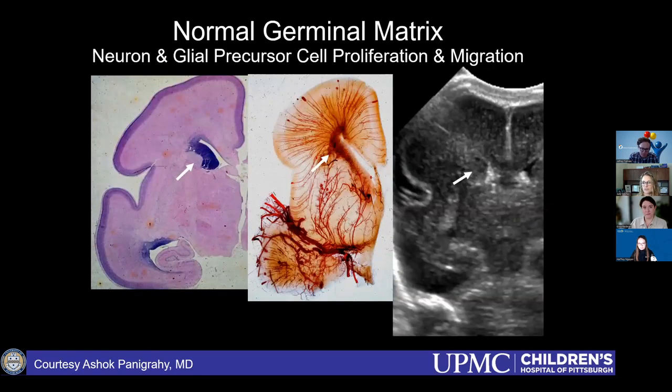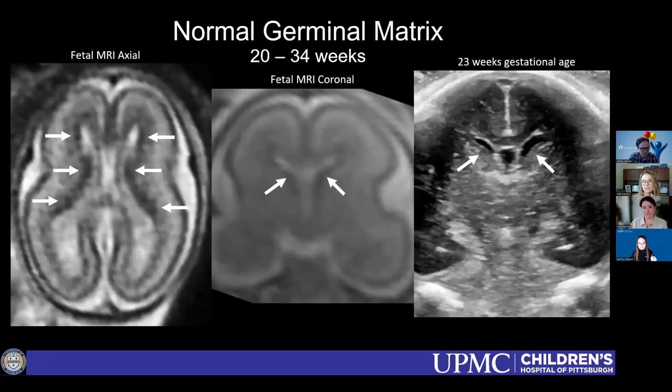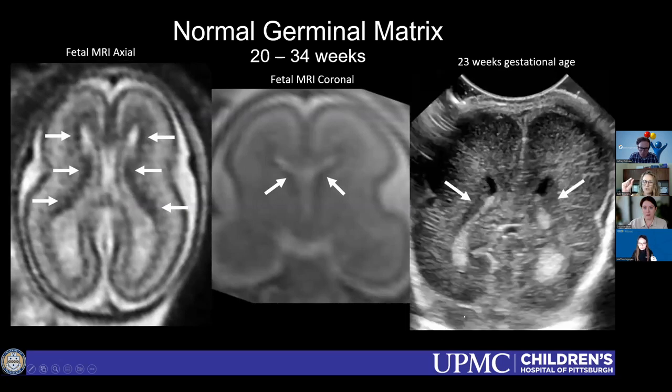So you'll also know this if you read fetal MRI. The germinal matrix is a very vascular structure. It's a transient zone of neuron and glial proliferation and migration, and we can actually see it at head ultrasound without hemorrhage. So at fetal MRI, it's this dark structure that parallels the caudate underneath the lateral ventricles. And on head ultrasounds without superimposed hemorrhage, you can see it as this hypoechoic structure, kind of underneath the ependymal lining of the lateral ventricles.